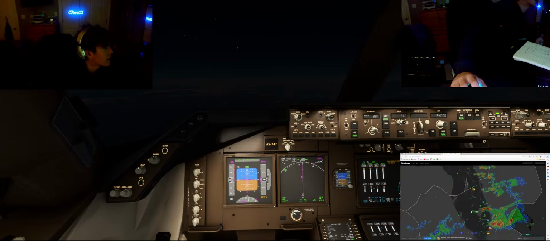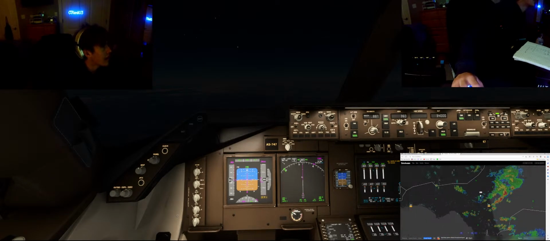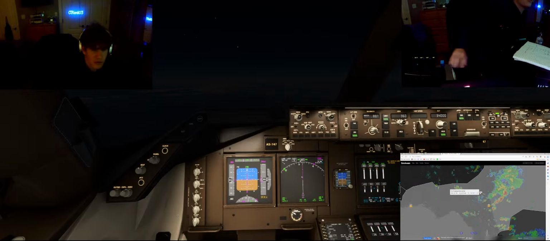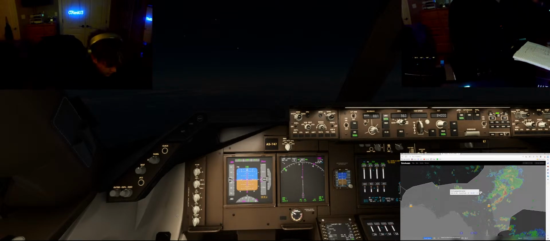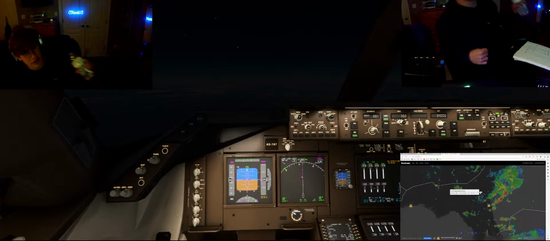So in just a second here, we're going to be headed off to Jacksonville Center, which is on 135.925. The overspeed limitation is because the plane can't handle it, or why? Yeah, structural damage to the airplane.